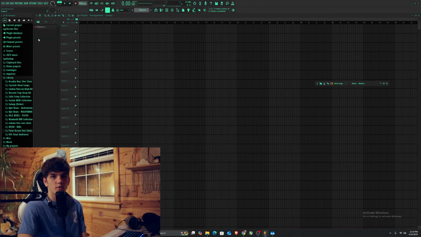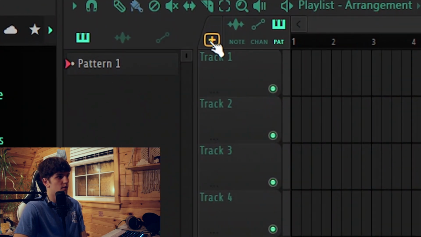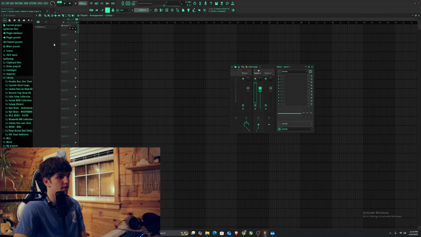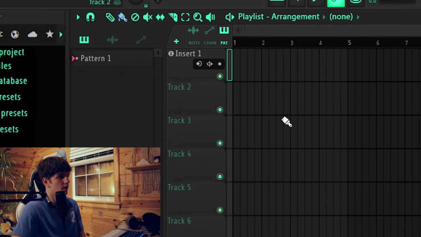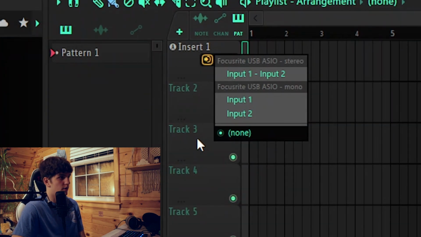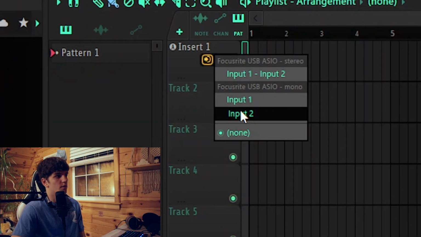And then we need to set up a recording track. This is super simple. All you have to do is go up to this plus sign and right click. That'll automatically assign this to a mixer slot and set up this as a recording track. You'll see these 3 buttons appear. You need to click this first one and select your input, aka your microphone. Now I'm using an audio interface, so there's multiple options, but if you're just using a USB mic, there might only be one option. So in my case, it's input 2.